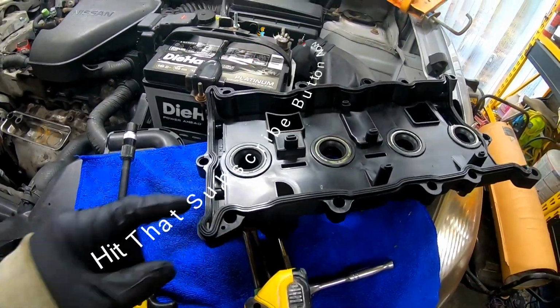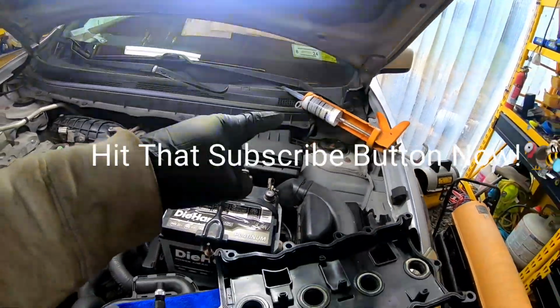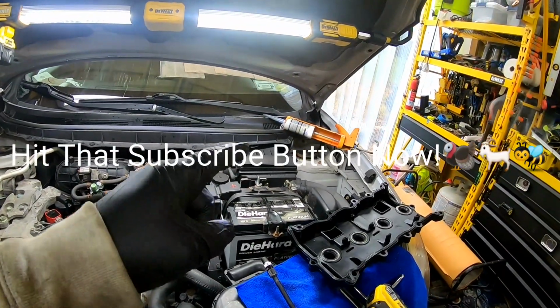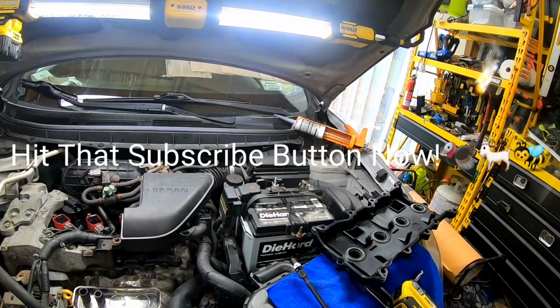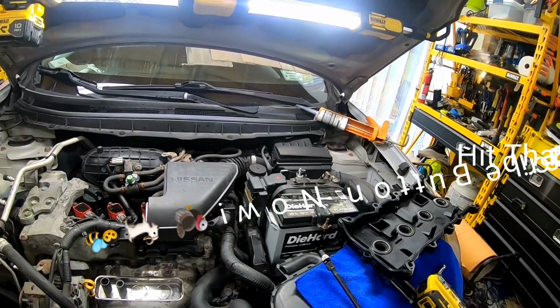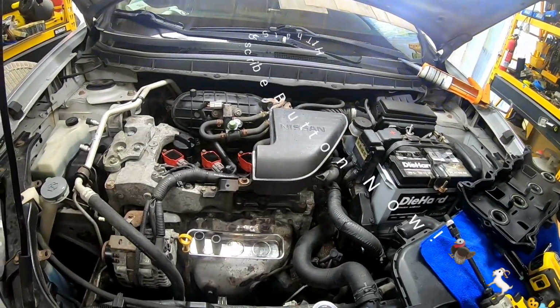It comes with the gasket. You do have to get some gasket maker. That's actually the Nissan gasket maker, which is really good. I like that stuff, and you can use it right away. It's used on the oil pan, the transmission pan, all that good stuff. So we'll be using that to seal up the corners here when we take this valve cover off.